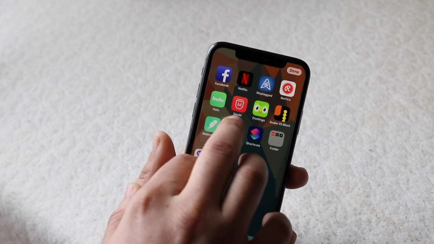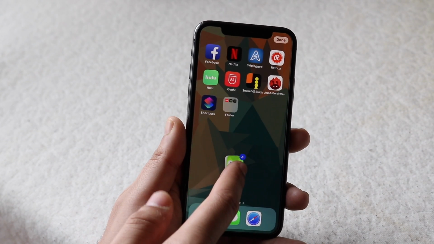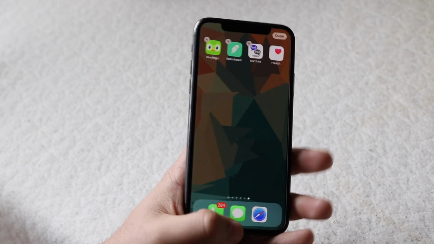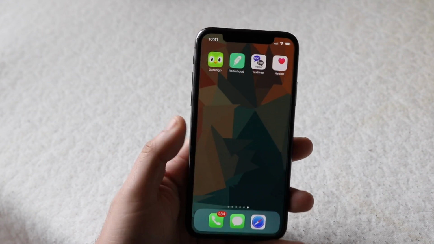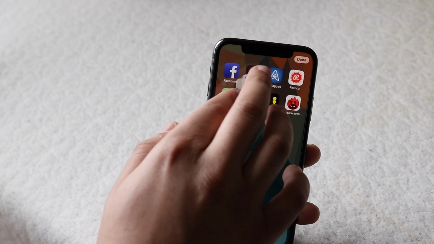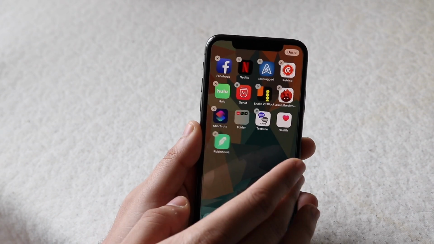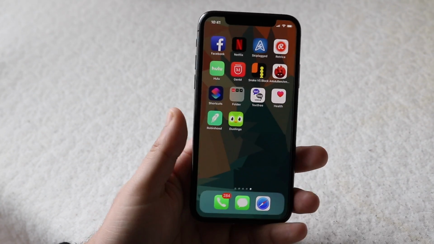So let's say I want to move Robinhood and I want to move Hulu or whatever this one is. And you can see I have multiple apps here. And all you have to do is just drag and drop them wherever you'd want to. And I'm guessing they would drop in the order of which they were in the previous page. So as you can see, I have these here, and let's say I don't want them anymore. I can just tap them like that, bring them back here, tap these other two. It's much easier to do with multiple hands, but I'm doing it with one. And that's how you do it. Pretty simple. I like that one a lot.